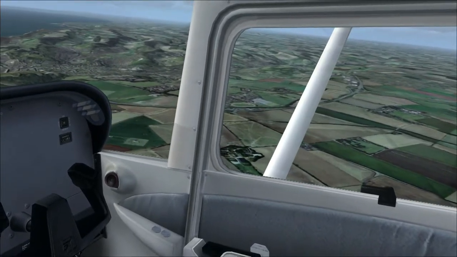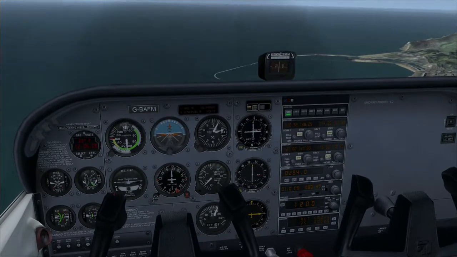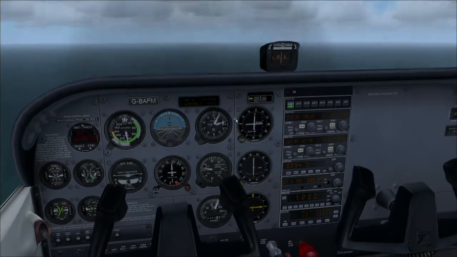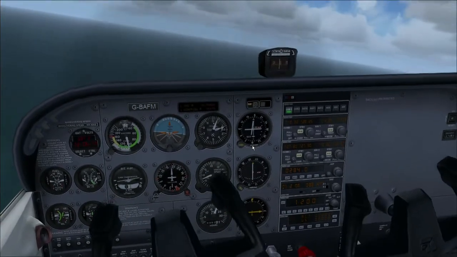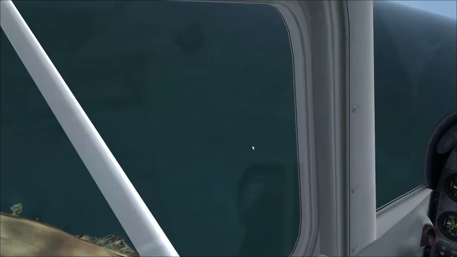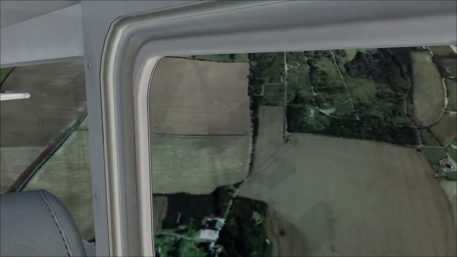Let's cut the throttle a bit. Now it's behind us. Now you can tell it's behind us because this triangle has gone from pointing upwards to pointing back. So I'm going to cut the throttle and turn round and just do a quick look around and see what we can see.